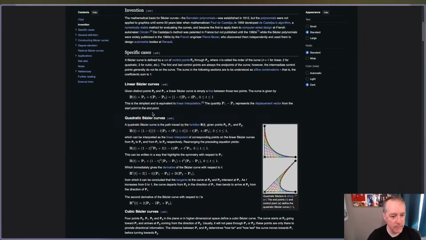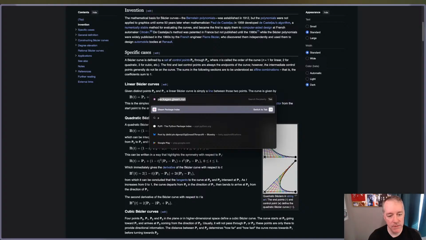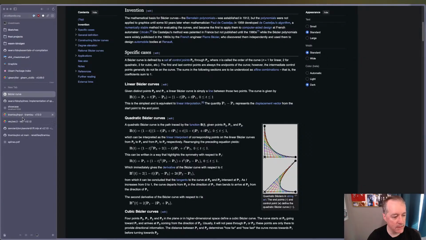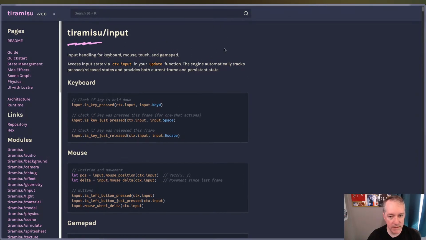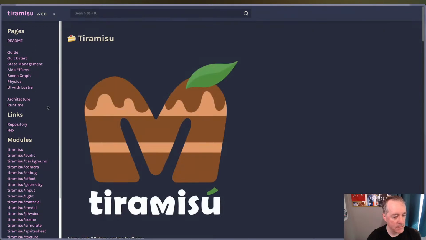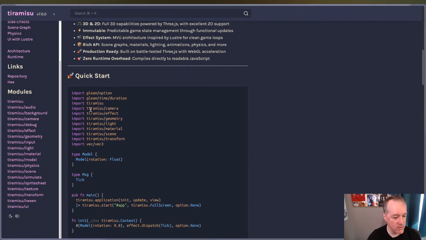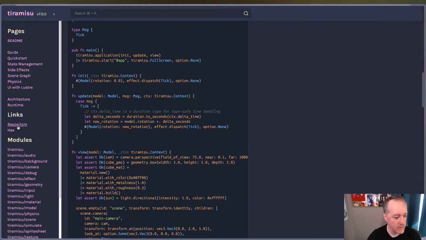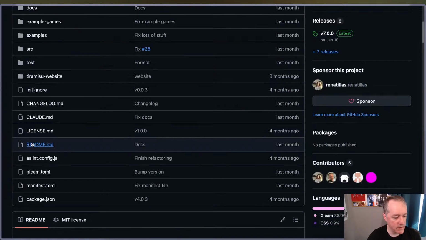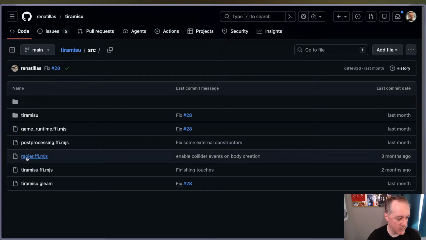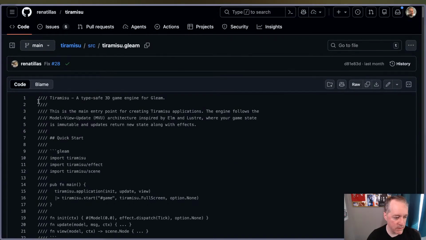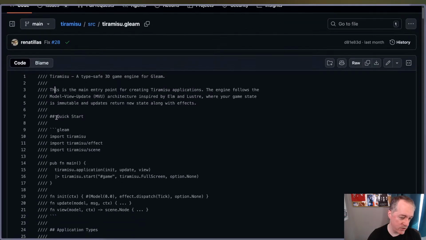So, help me out here, folks. Well, I guess we can just read the one of these other documentation, like Tiramisu. That's the README, obviously. Let's look at how Tiramisu does it for any particular module. Okay, so it is 4 slashes.